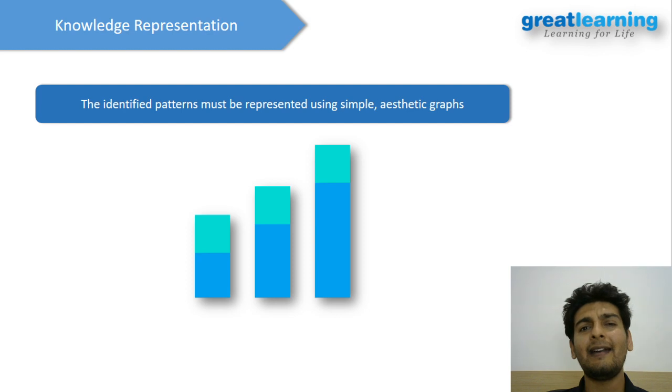So this is the entire data mining life cycle. You start off by acquiring the data. Once you acquire the data, you pre-process the data. Once the pre-processing is done and you have the right proper data set with you, you go ahead and build your machine learning algorithm. And this machine learning algorithm will give you a result which has to be evaluated. And once you're sure that this result is what you actually want, then you'll go ahead and represent this result in the form of very beautiful graphs.